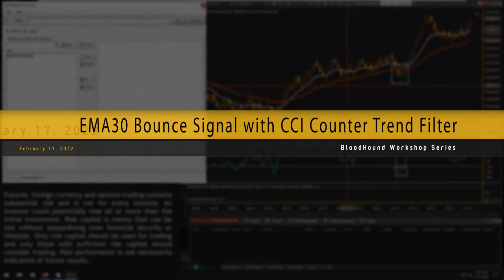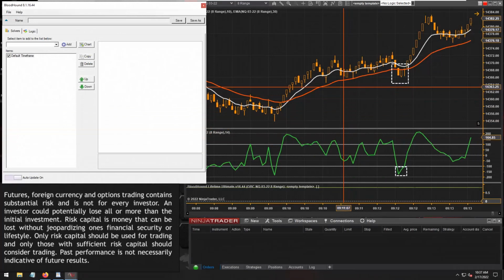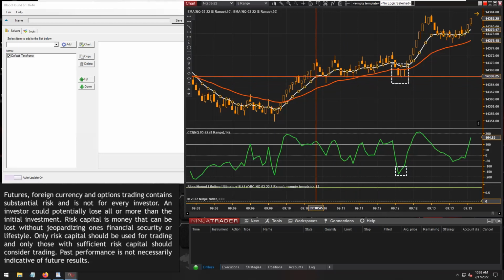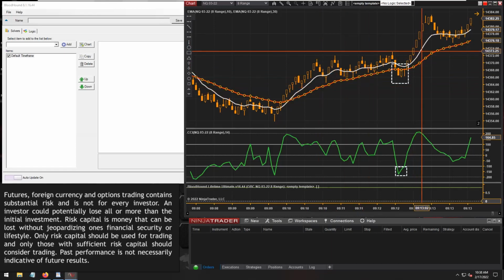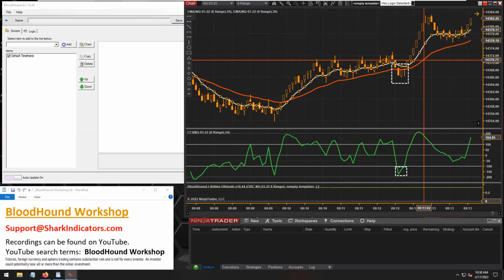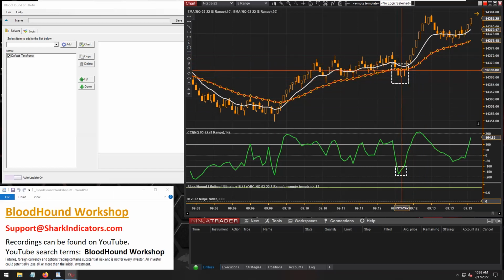So to summarize Dean's question here, we're looking for a bounce signal. Basically, this is a customized bounce signal. So the three requirements: the faster moving average needs to be above the slower moving average, right? For a long setup, for a long signal, the faster MA needs to be above the slower MA. And when the bounce occurs, then the CCI needs to be oversold.